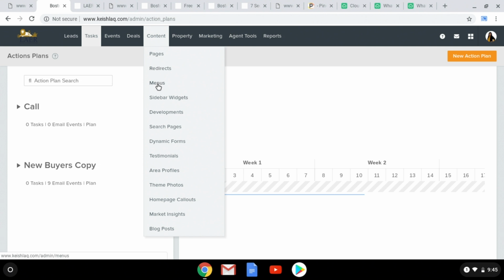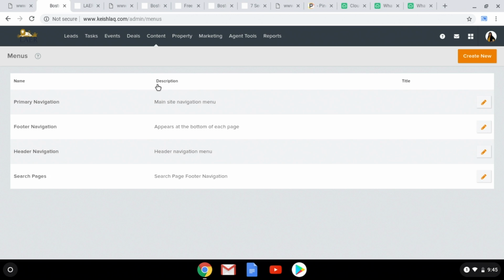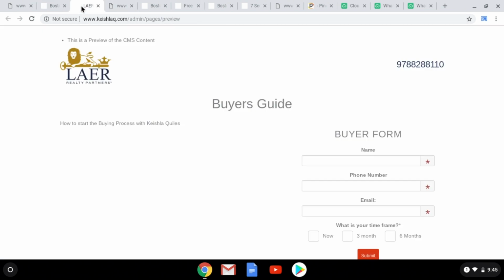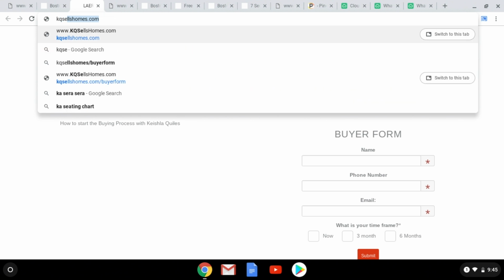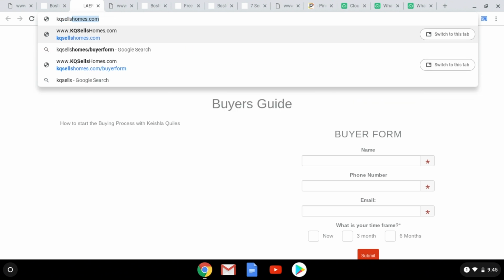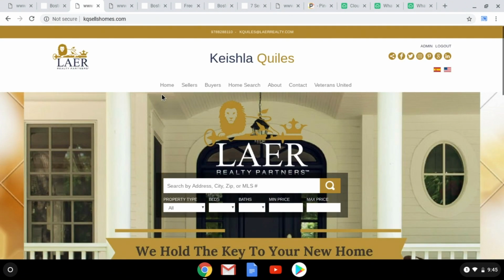And then if you want to change the way that your website looks, you can change it any which way. Here's the menu bar. So at the top, your regular website will just have the basic information that it originally came with.